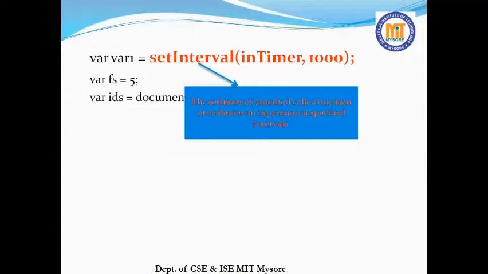The setInterval method will continue calling the function until the clearInterval function is called or the window is closed. Along with that, the ID value returned by setInterval is used as the parameter for clearInterval. Try to understand whatever variable I'm using here, var1; this will be used again in clearInterval in order to stop the timer.